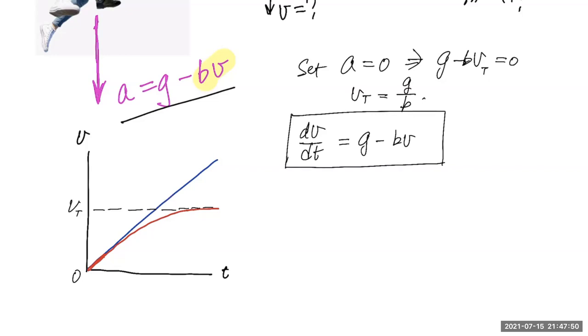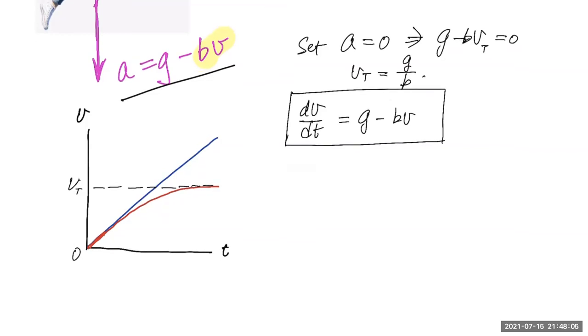Okay, it's not uniform, but we can still find what v looks like as a function of time. We can still solve for it. So the question is, how do you do that? Well, there are a couple of things we can do. One is you can just find the solution mathematically. It's not that hard to do, even though this is technically a differential equation, because you're looking for a solution which is an unknown function being differentiated. It's not an algebraic solution whose answer is just a number or a bunch of numbers.